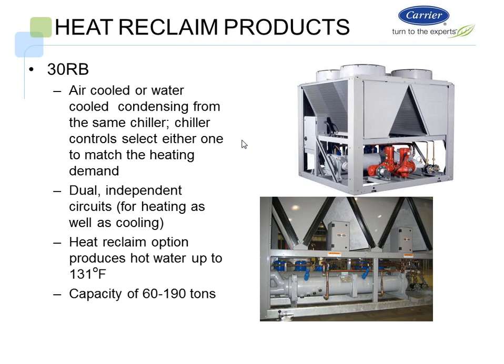We can provide hot water up to 131 degrees, dual circuits, and it'll say, okay, I'm in heating mode. It'll reject all the heat over to the heat exchanger, and then it'll go into heat reclaim mode and control the hot water temperature. When that's done, it'll then reject all the heat through the normal conventional means, which will be through the condenser fans outside. So all the controls are built into it. Fantastic product for heat reclaim, 60 to 190 tons right out of the box.